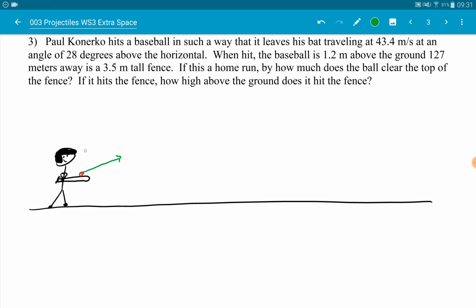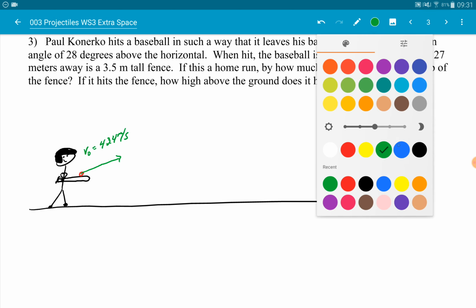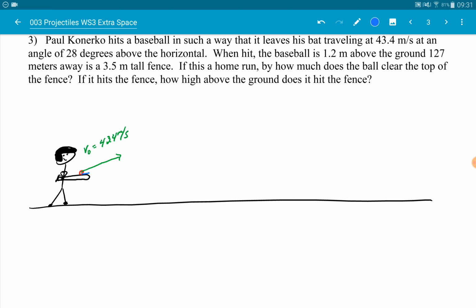And we said the original velocity here, V naught, is 43.4 meters per second. I usually like to label those things right on there. For me, it's easier to look back at a picture and go, oh yeah, I do know that value, as opposed to finding that again in the text. But you can do it either way that you like. So that angle right there is 28 degrees. And then my blue bits there, that's going to be 43.4 cosine of 28 degrees, and then 43.4 sine of 28 degrees. Cool. Just as we know.